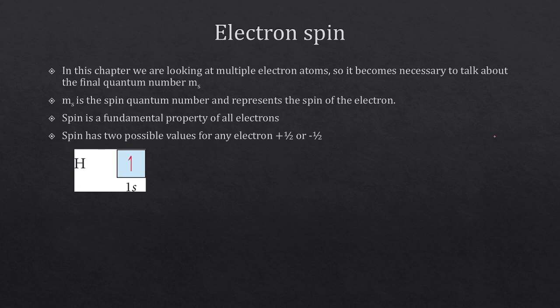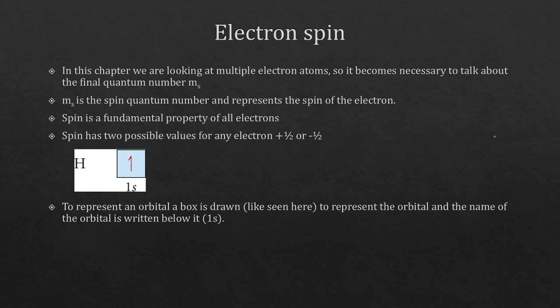The way we draw it looks like this. This is the example of a hydrogen atom. We draw our orbital box, which is going to represent our orbital. In hydrogen, we have our first electron, this 1s. If we remember from last chapter, that means n is going to be 1, L is going to be 0, and because of that, m sub L is also going to be 0. Now, when we want to draw the electrons, we put them inside a box that matches the label for their orbital. Because these particular values relate to the 1s orbital, we'll put it in a box that we label 1s.